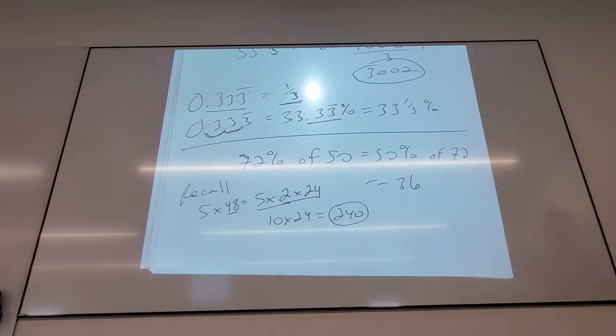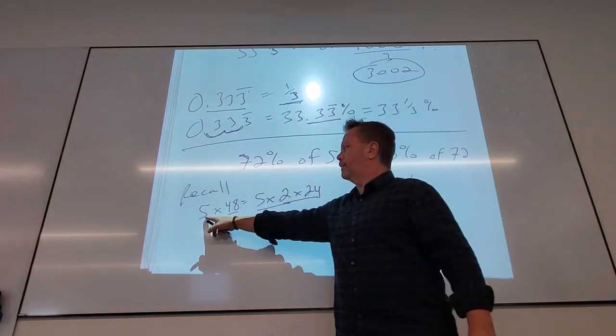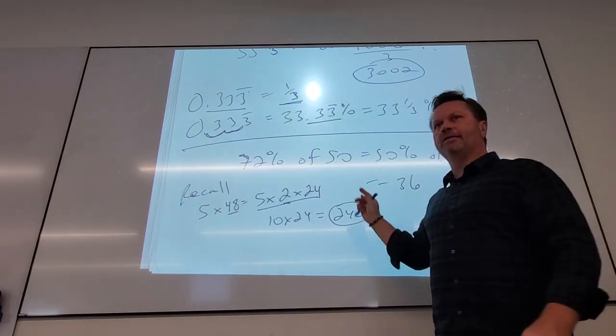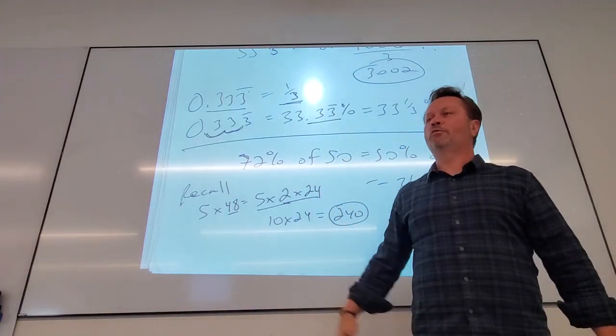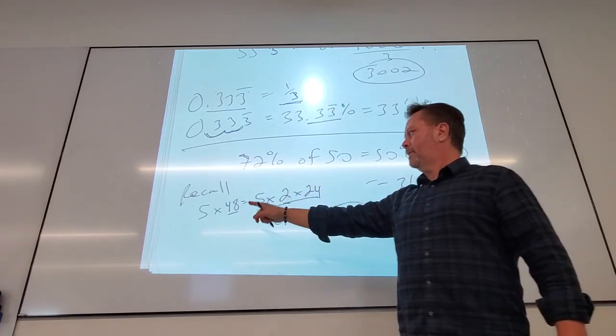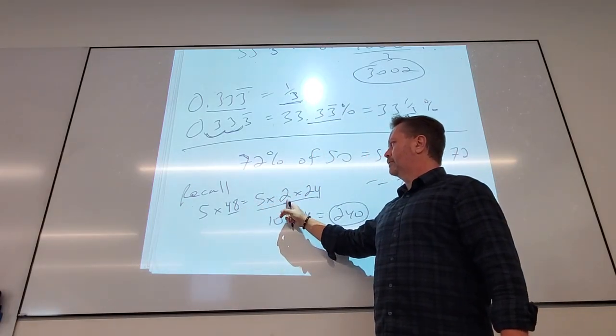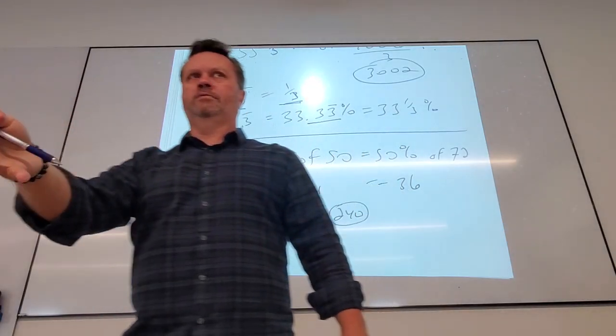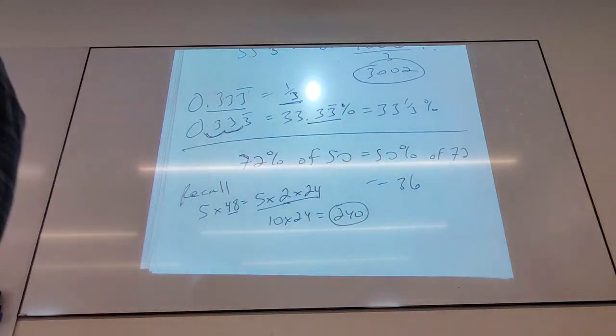So real quick, if I ever have to multiply by 5, I divide this by 2 and add a 0 on the end. That's how you multiply by 5. Why? Because of this. You guys see that? I divide this by 2 because I have to steal a factor of 2, and then I put a 0 on the end because then I would be multiplying by 10. Do you guys see that?